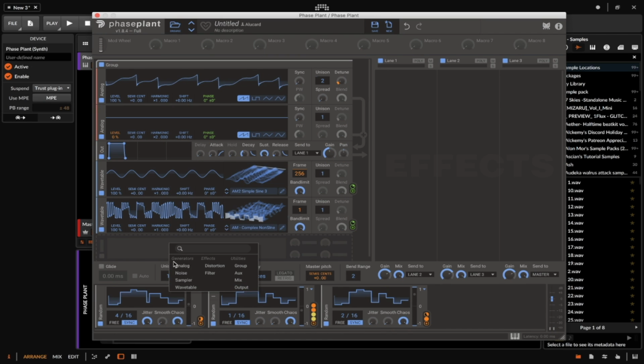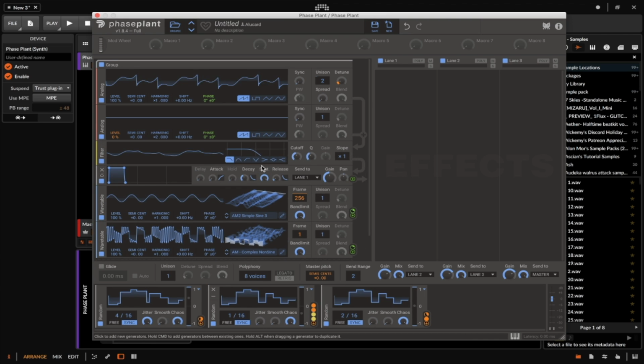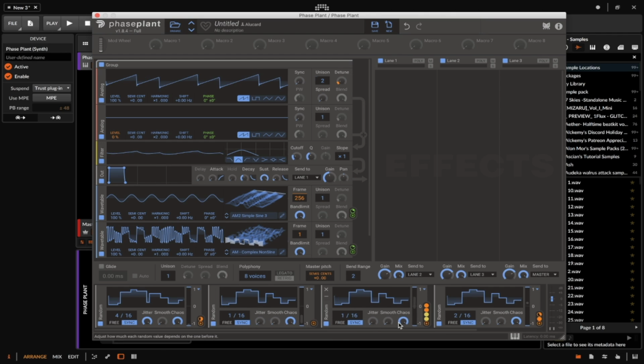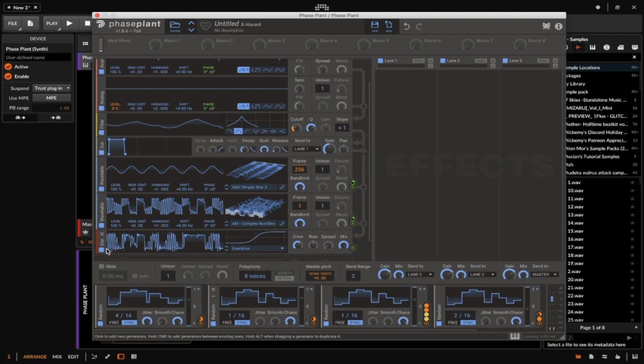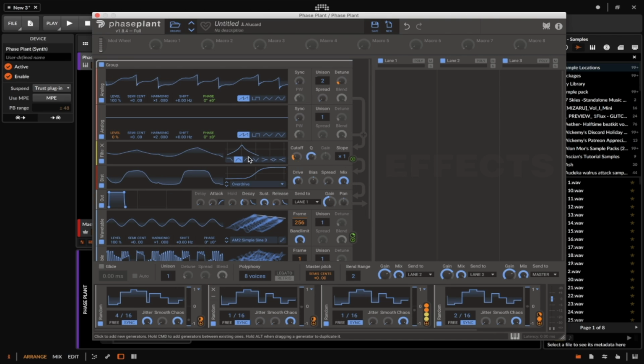I'm going to add in a bandpass filter because I have been fond of doing these kinds of sounds lately. And we are going to grab another randomizer. I never said this is going to be CPU efficient, by the way, so if you've got a weak computer, then by all means, at any point in time, you can resample. And then I'm going to grab a distortion, and now we've got this cutoff that should be moving.